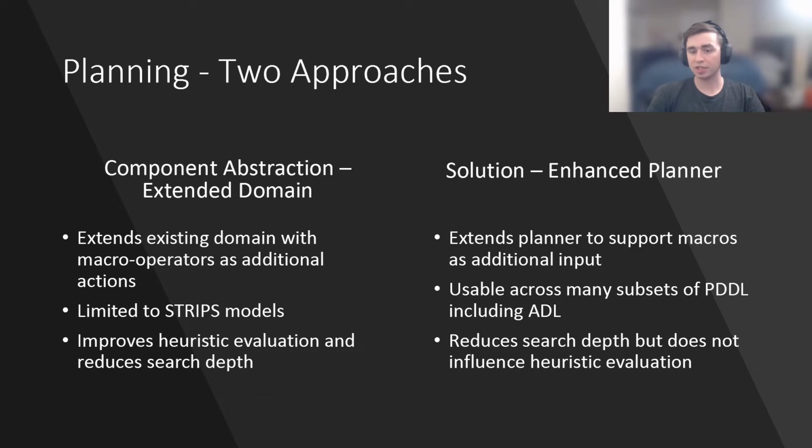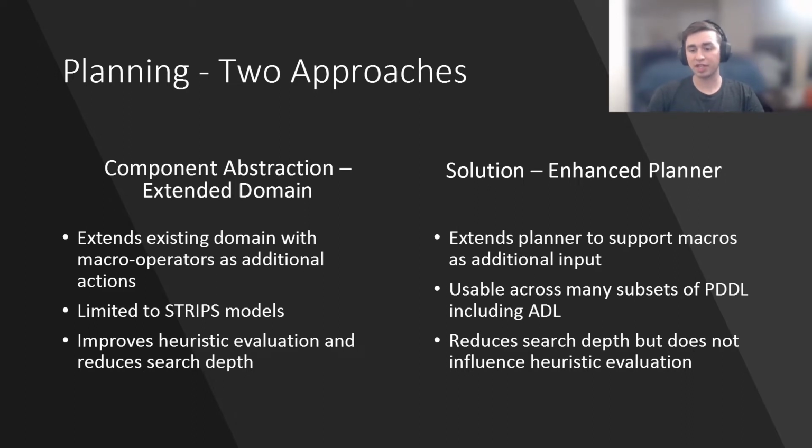The other approach is the solution approach, which uses an enhanced planner. This is the approach they ended up using in the planning competition to win 3 of the categories. It extends the planner to support macros as additional input, instead of just using a regular STRIPS planner and extending the domain. This allows it to extend across many subsets of PDDL, including ADL, meaning that you don't have to specify the preconditions and effects for these macro operators.